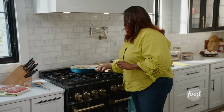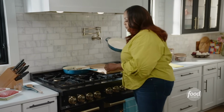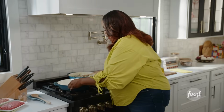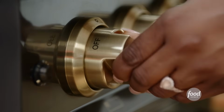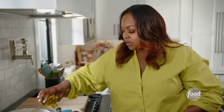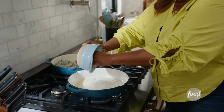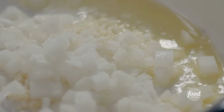Now I am going to move my cream of collards out of the way, bring another pot over here. I'm gonna add a little olive oil so nothing sticks. Now I'm gonna add my onions and garlic and get it sauteed down. Add a little salt to help bring out some of that moisture.